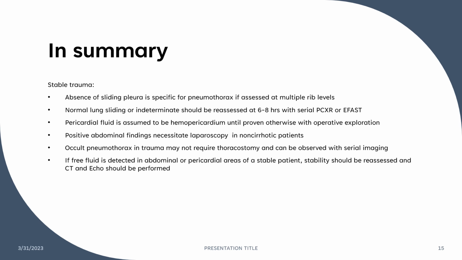Pericardial fluid is assumed to be hemopericardium until proven otherwise with operative exploration. Positive abdominal findings necessitate laparoscopy in non-cirrhotic patients. And then an occult pneumothorax in trauma may not require thoracotomy and can be observed with serial imaging, saving the patient from the invasive procedure. If free fluid is detected in abdominal or pericardial areas of a stable patient, stability should be reassessed and a CT and echo should be performed right away.